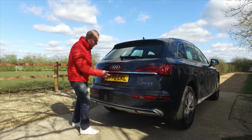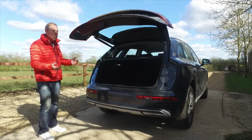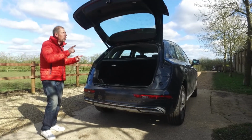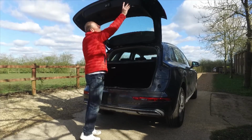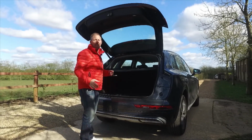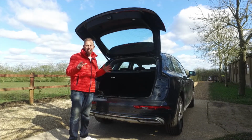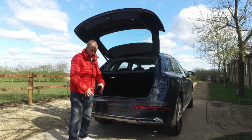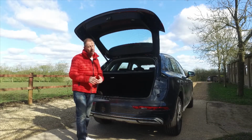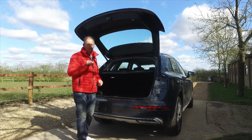Right, it's got an electronically assisted tail lift just under there. And as you can see, it's fairly quick as well. Now the only thing is, when you try and close this, you'll probably notice way up here, I almost have to go on my tiptoes. So really, if you're under 5'10" in old money, that's probably around about 186 centimetres in new money, you won't be able to reach that. You're going to need to carry a little step ladder with you, or you just basically go out with someone who's a lot taller than you and then get them to shut the boot when you want them to.